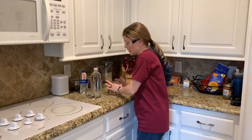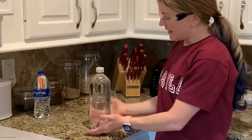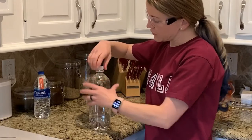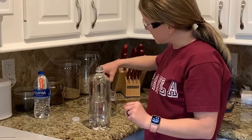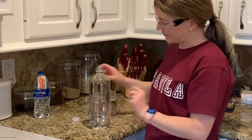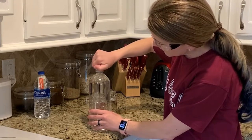I have a one-liter bottle — I took the label off so it will be easier to see — and I've filled it full of tap water, all the way full. It was brimming and overflowing a little bit. I wiped it off and I'm going to put my pipette bulb in here. You can see some water even came out, which is good. I want it to be as full as possible, and I'm going to cap this tightly.